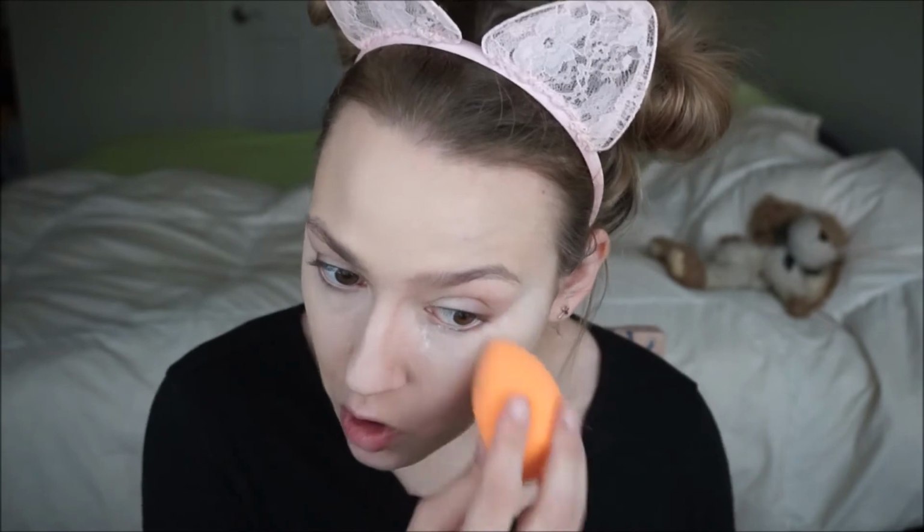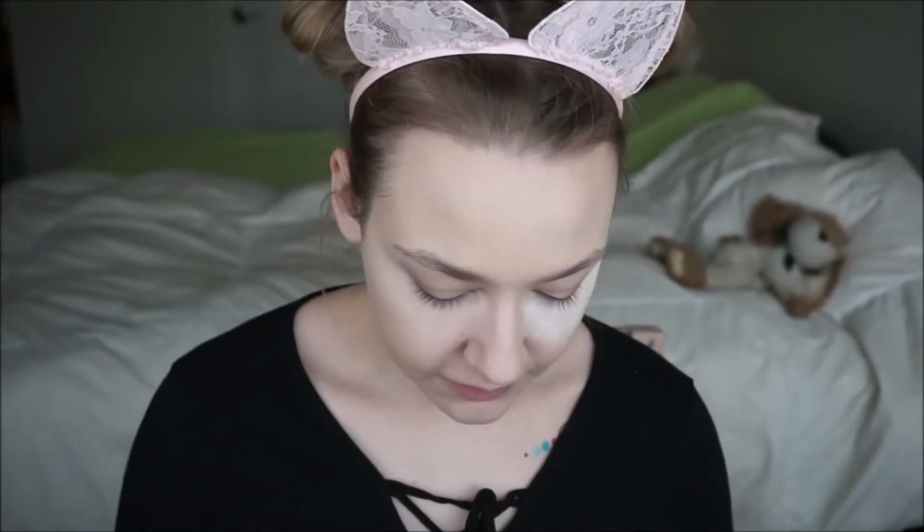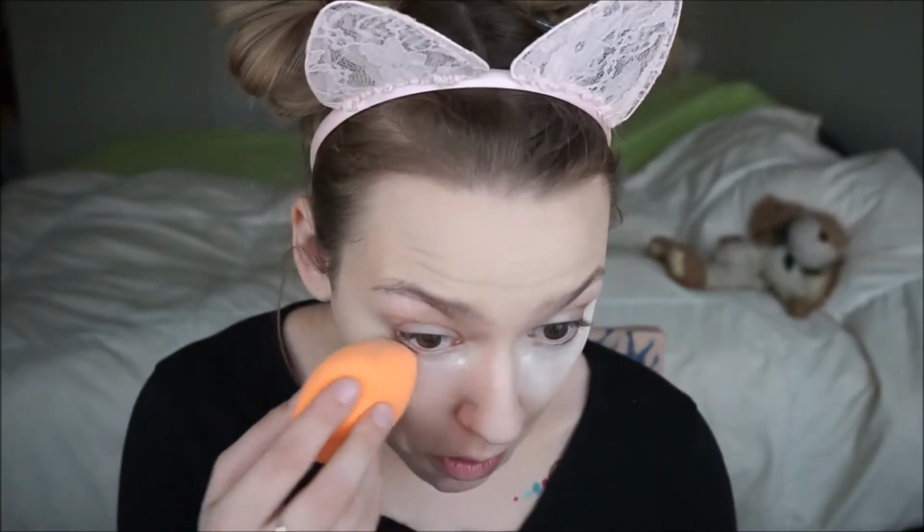As usual, I've been baking a lot lately. At first I didn't really like it, but I've been doing it more lately and I like it. I'm really packing it in the corners of my nose. I have really intense creases, like my nose has deep creases on the side, so my makeup likes to melt right there a lot, so I have to show it some extra love.